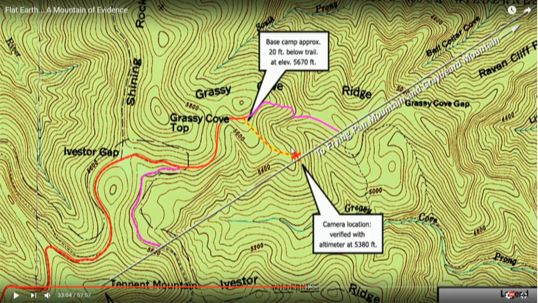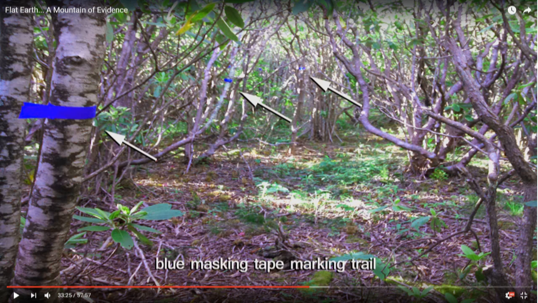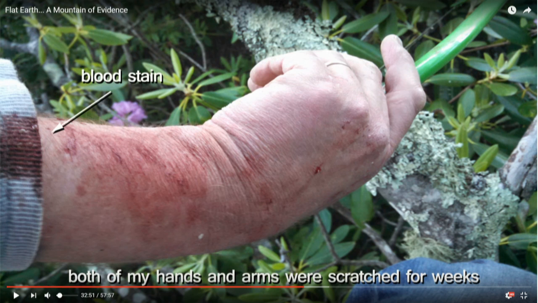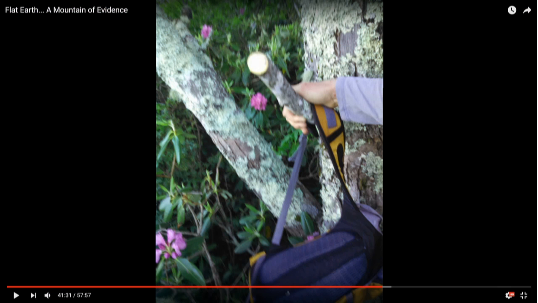and he tells this cute little story about how his wife didn't want to go bushwhacking through the woods to go down to the other place, and that's all nice and neat. But after exploring all the lines of sight to achieve the image he was talking about, I found out that his map was also wrong, and he was actually supposed to be a little bit more to the north. It's pretty incredible what a few meters can do to your line of sight. Then he tells you this cute little story of how he went bushwhacking through the woods, and he put blue masking tape on the trees so he could find his way back, and oops, he got an owie. Ultimately, to arrive at a point where he climbs a tree to take a picture.